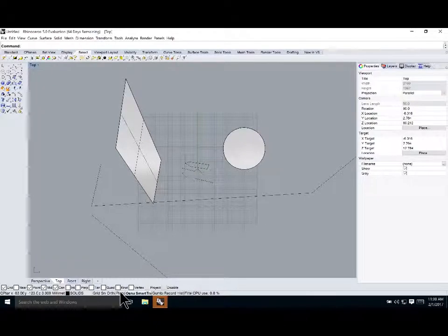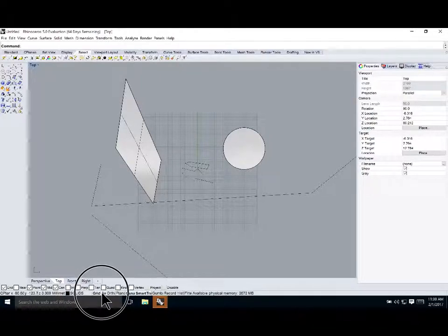Okay, and then the other thing below these object snaps is a couple of other snaps. I think it might again be a resolution issue why these are collapsed on my screen, but I'm just going to read them.